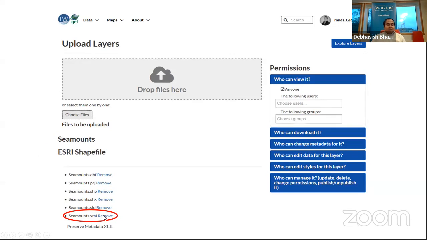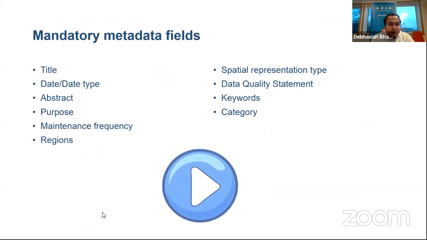Once it's included, it will also be stored in the database, and it will fill all the metadata information of this file. As I mentioned earlier, things like the purpose, abstract, region, category, and keyword are the mandatory fields. They must be filled while uploading information.